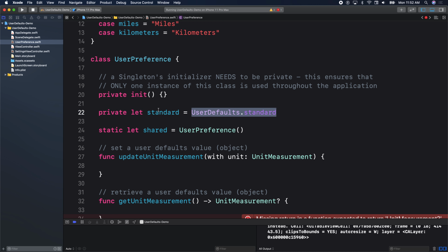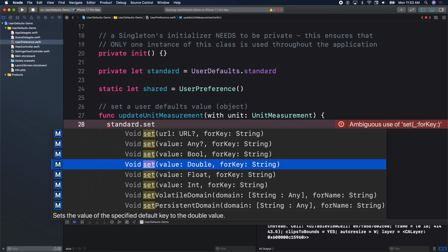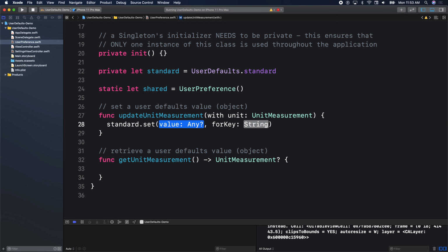But keep in mind, for now, we're about to set a string. I don't have to go down to string. I could simply grab any one here. So the value is going to be unit.rawValue, that's a string. And the key, we need a key. We need some sort of key to call the value, or the way we get back the value, we need some sort of key.